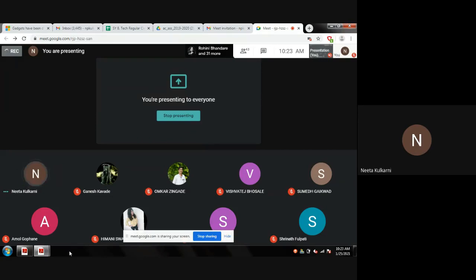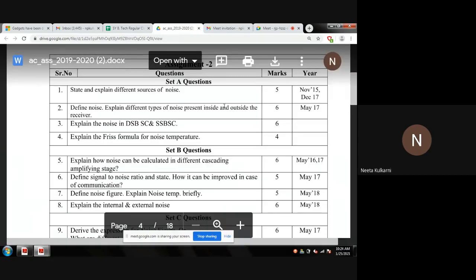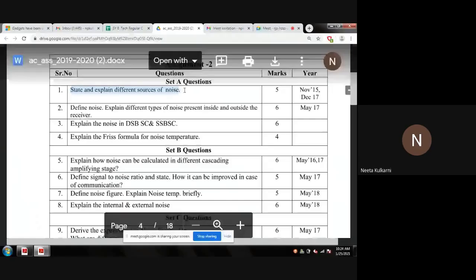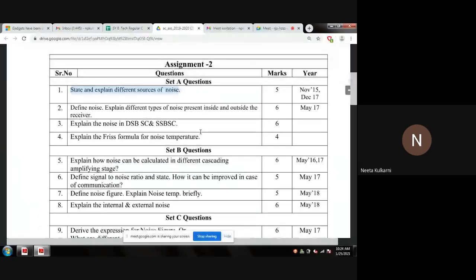Each type of noise in detail. Okay. Now if you look here, there is a question for 5 marks. It can be asked for 4 marks and 6 marks, maximum 8, but as per the current pattern, 8-mark questions are generally not asked. If it is asked for 6 marks, you have to write more explanation, and if it is asked for 4 marks, you have to write the description as per the weightage.